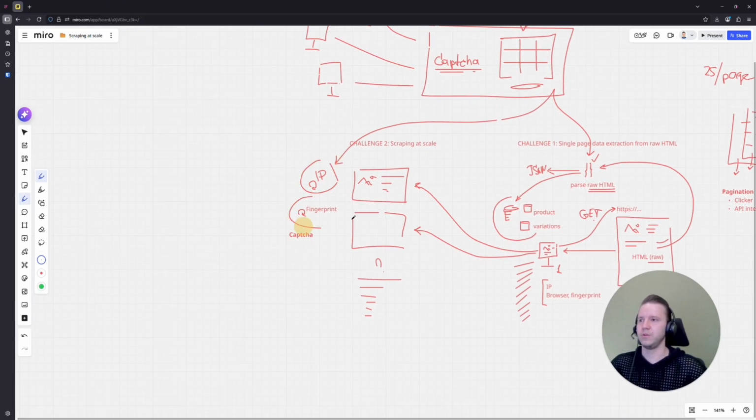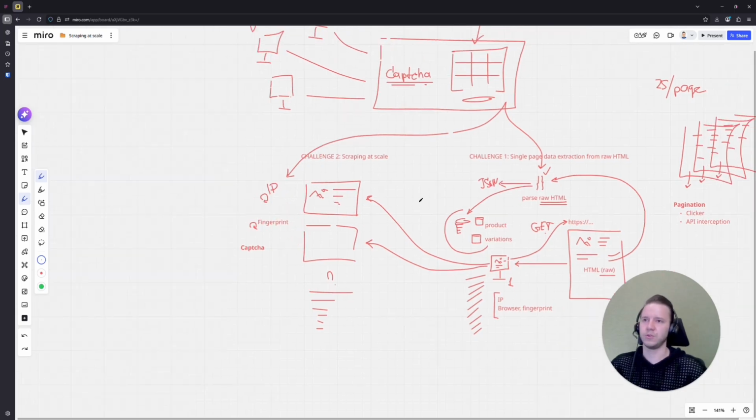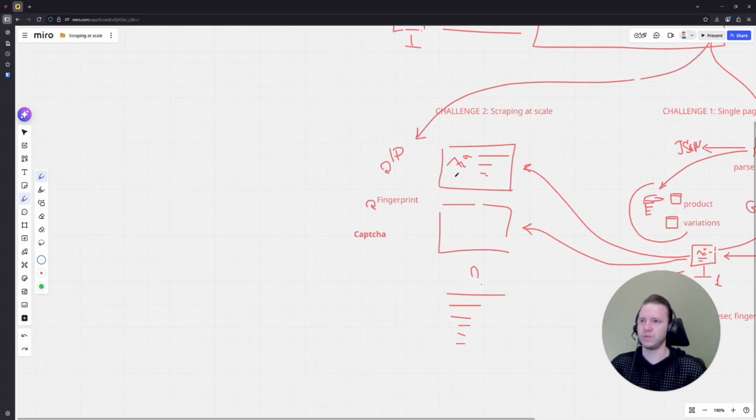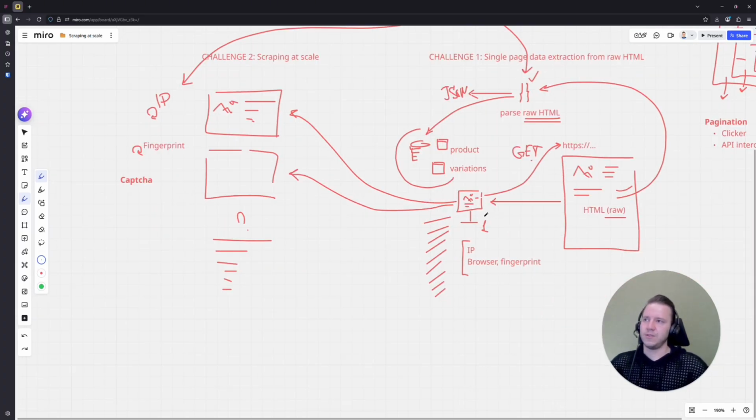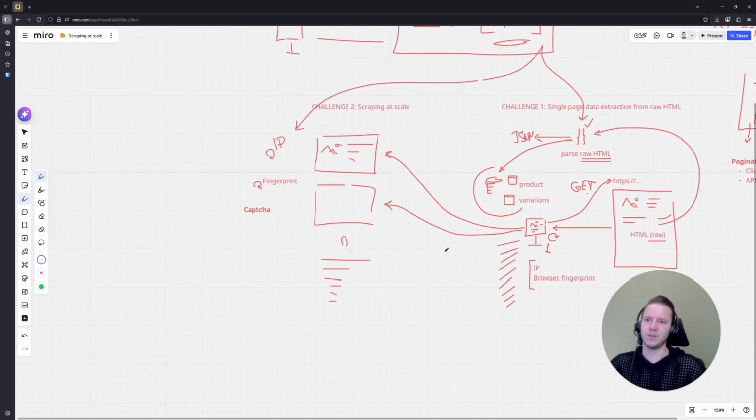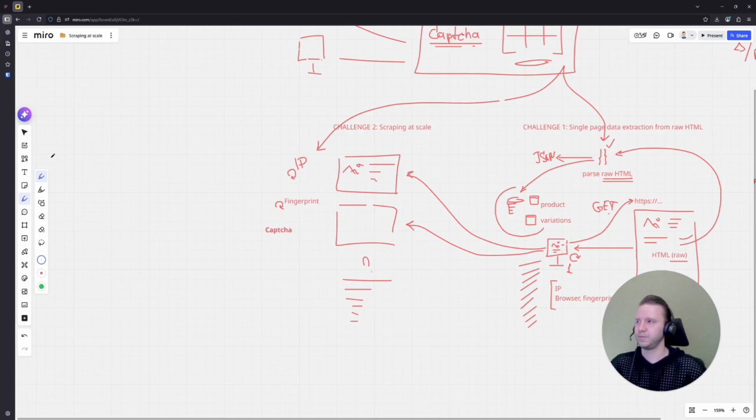You need to rotate them, you need to rotate fingerprints and all that. You cannot solve this challenge with clever code alone. You will need some sort of infrastructure which would rotate the IPs. You could very well rotate the IP addresses and fingerprints on your local machine, but this might be a couple, maybe dozens of IPs max, after which you will still need a good at-scale infrastructure to be able to really rotate millions of machines or fingerprints, right? So let's put it here as our second challenge.